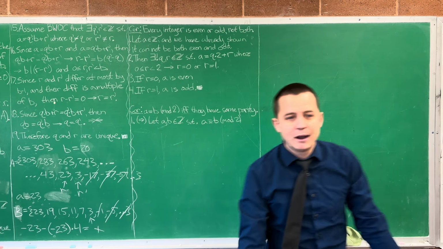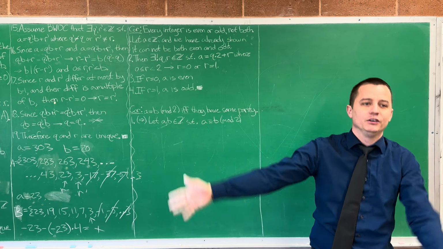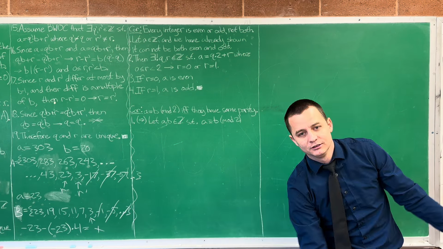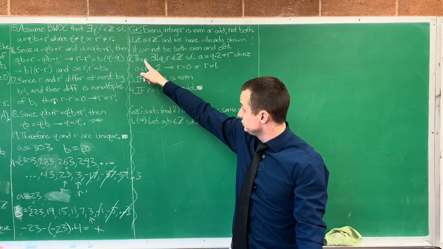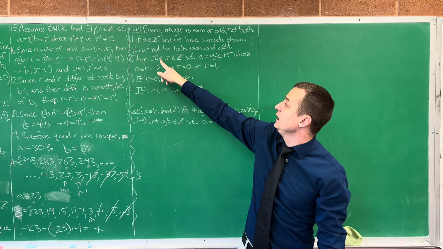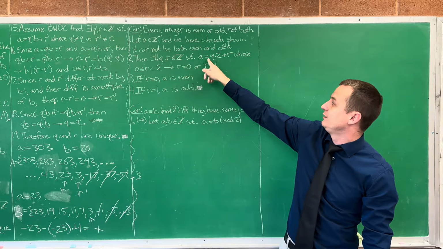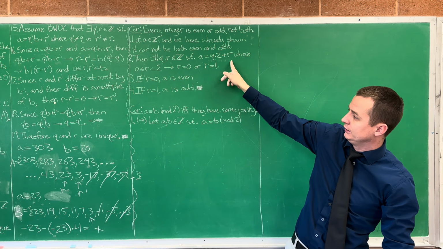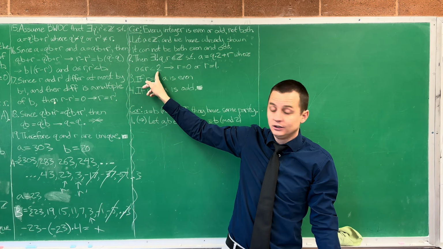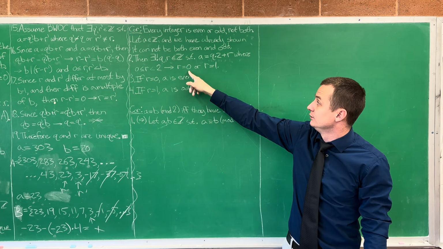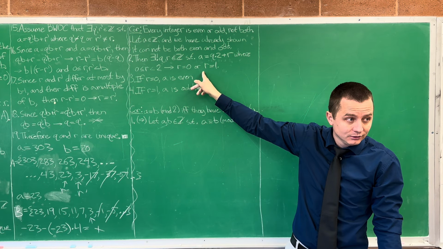And we already did some example problems where we were dividing by 2. When the remainder came out 0, our number was even. And when it came out 1, our number was odd. And that's exactly what we're going to use here. So then there exists a unique quotient and remainder such that a is equal to the quotient number of 2's plus our remainder, where our remainder has to be between 0 and 2, not including 2. Or in other words, our remainder has to be 0, or it has to be 1.